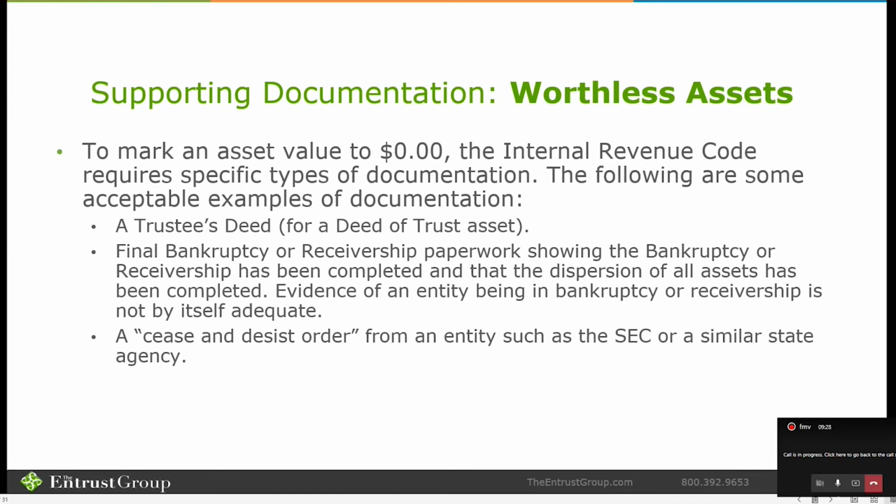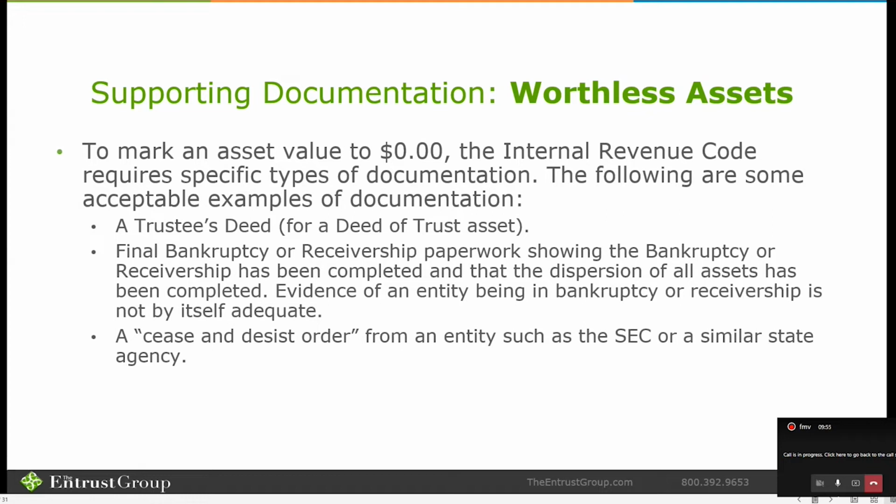If your asset doesn't have value anymore, to mark an asset value to zero, the Internal Revenue Code requires very specific types of documentation. Following are some examples: a deed of trust, a trustee's deed for a deed of trust investment, or bankruptcy or receivership paperwork showing the bankruptcy or receivership has been completed and that the disposition of all assets has been completed.